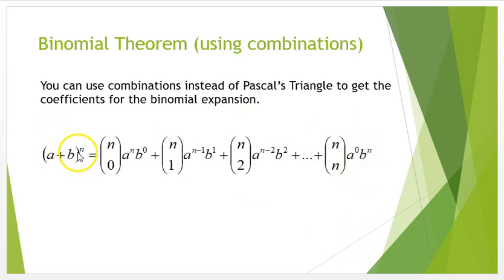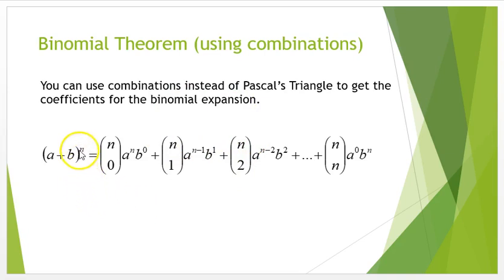The b value still counts up. So you still start with b to the 0 power, and then b to the 1st, b to the 2nd, b to the 3rd, 4th, 5th, etc., all the way up until you hit the last number, whatever exponent was on the outside, so b to the 6th. What's changing is now I'm showing you another way to get that third part of the pattern. You can actually do combinations where you start with whatever the exponent is, and then you would hit n choose 0, and then for the next term, n choose 1, and the next term, n choose 2.